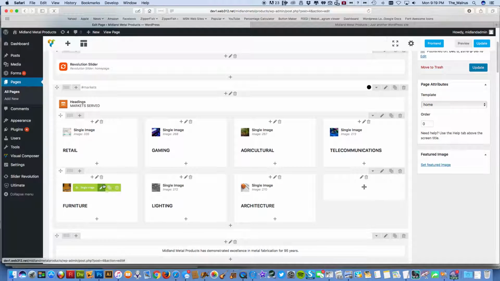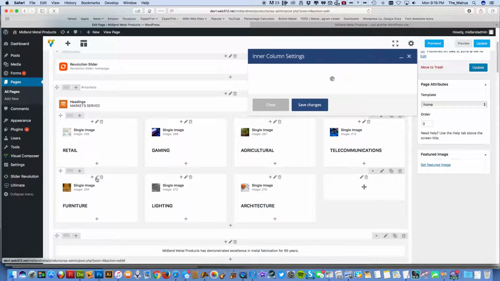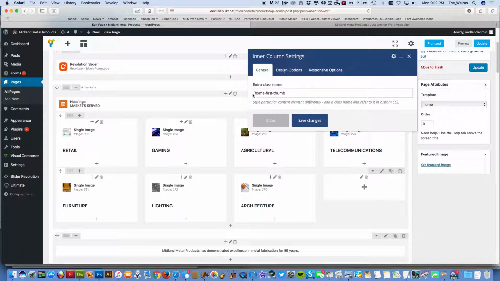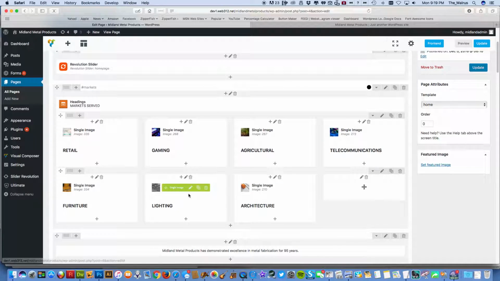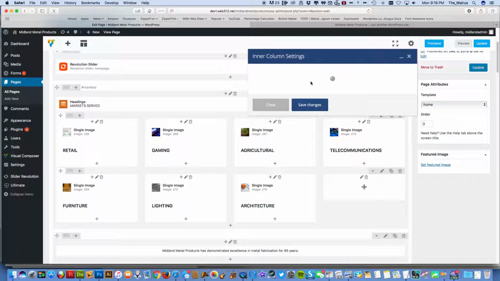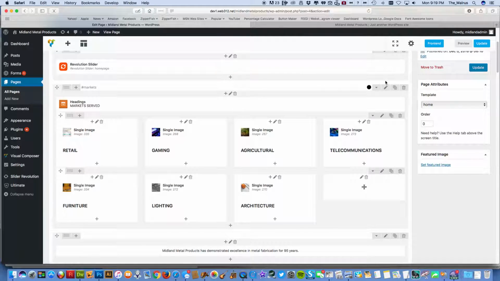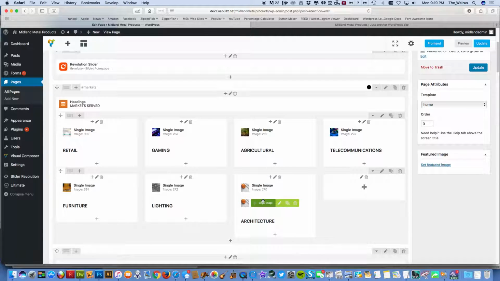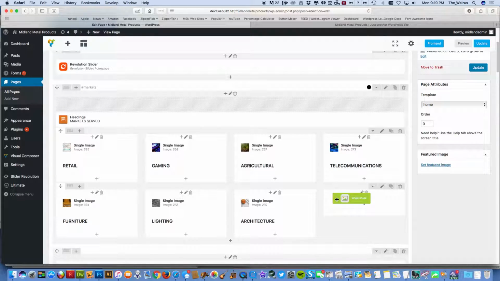But how is this centered? Well, we go over to this little pencil here on this row, and you will see an extra class name called Home First Thumb. That gives an extra margin to that particular box that allows that particular box to move over about 150 pixels, which makes it centered. Now, if you added another one here to make it 8, you would have to delete this. Otherwise, you'll see what happens. So I'm just going to show you. So let's say we wanted to add another box. We do that by cloning this, moving that over to here. Sometimes it gets a little jittery.